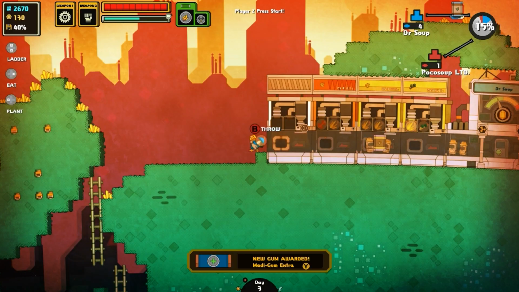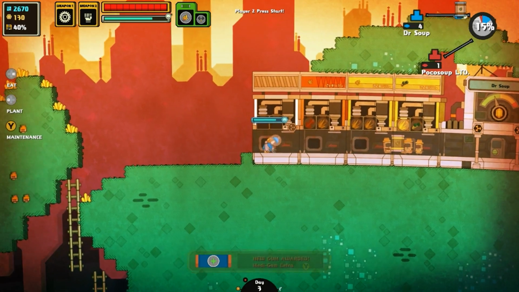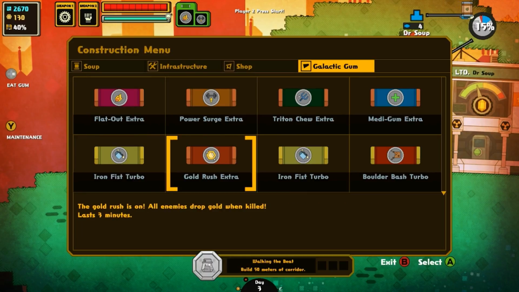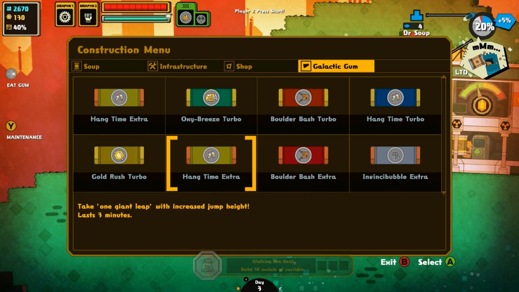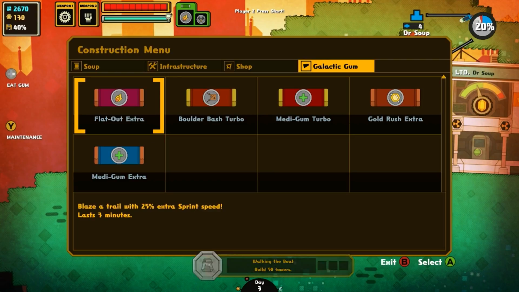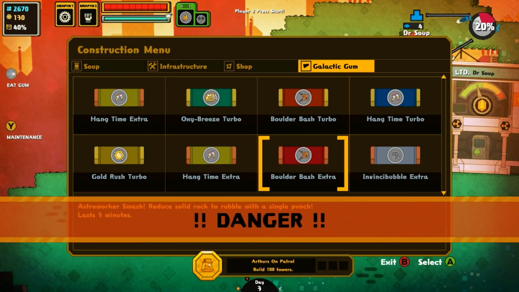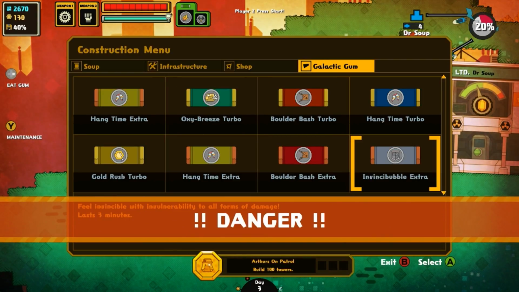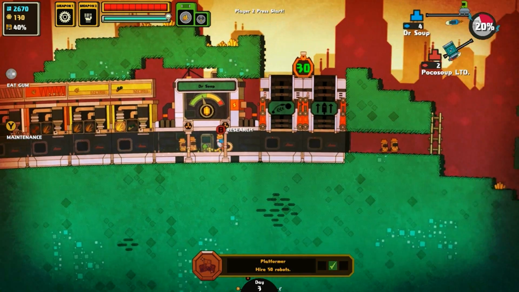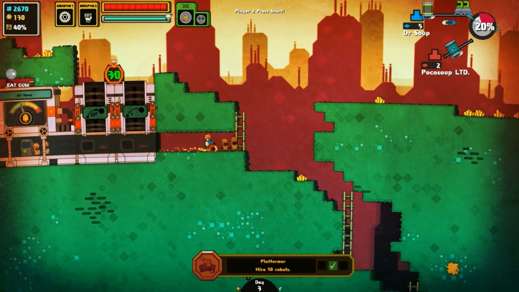And you will be awarded gum as you go along here, which can be accessed through the Galactic Gum section. And you kind of see what's available to you, and you can choose whatever works for you. So you can do this to recharge health constantly. One of my favorites is the Invincible Extra, which means you're invulnerable to all damage, which is a very sweet perk to have indeed.